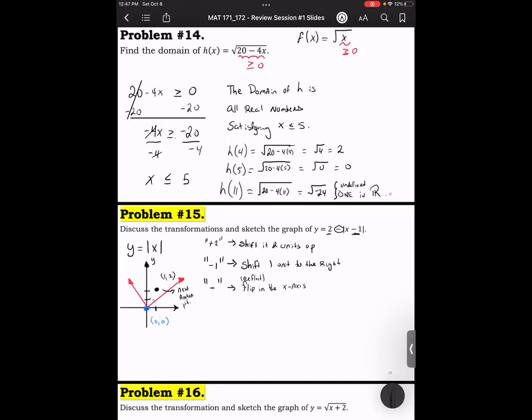And now you just got to plot a V-shaped graph. The thing is, when we say reflecting in the x-axis, we're flipping the V shape upside down. And it will look something like this. So when we put it all together, I'm just going to draw what that graph looks like. Here's the ordered pair 1, 2 again. And now you're just drawing that V shape upside down. And that's it.